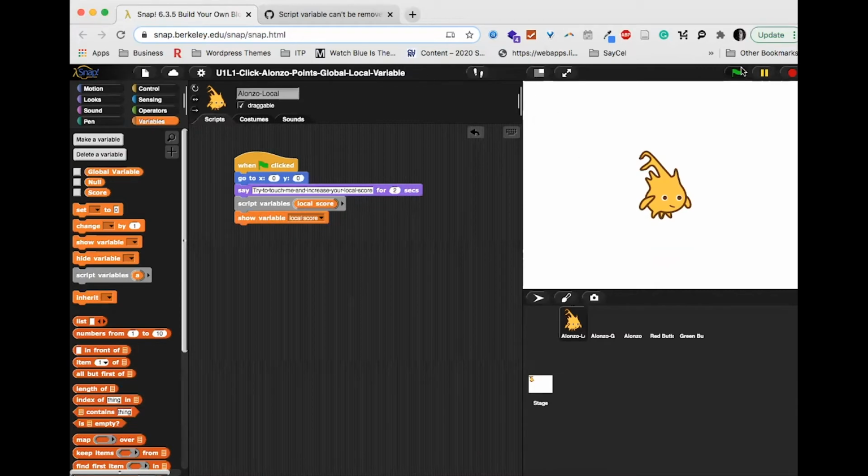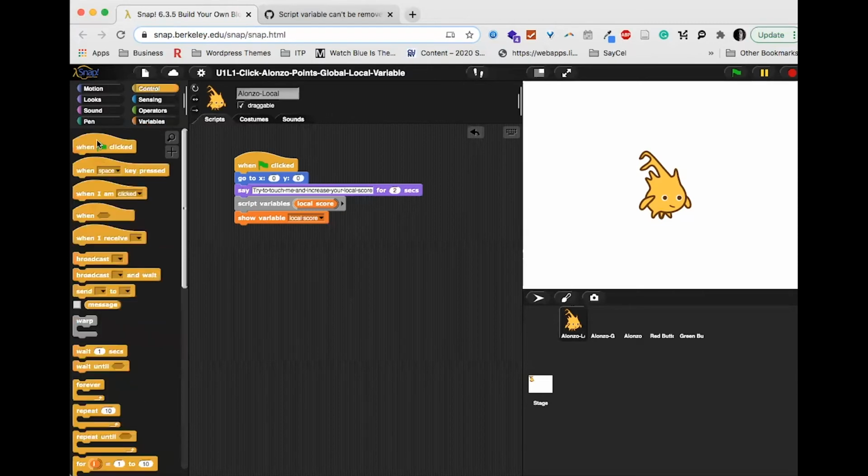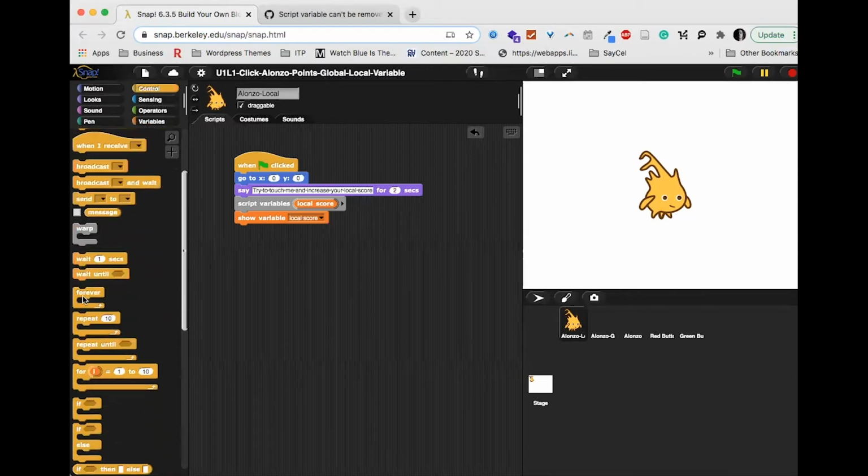And it's when we press the green flag, which I don't want to do yet, it's going to pop up that little window. Before I thought that that was impossible. It is possible, but I'll show you in a second. Let's just continue with the code. So in the control now, this is where we set our forever loop, right? So you have to remember that this script variable, local score, will only work below it.